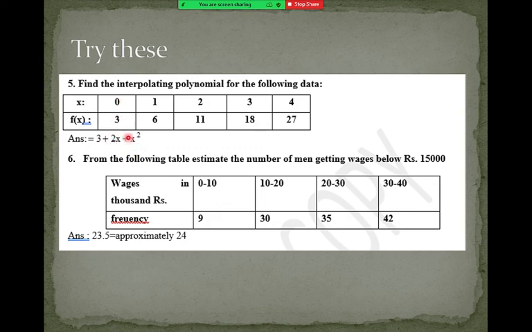Okay, first data satisfied. If you put x as 0, it is 3. When you put x equal to 1, 3 plus 2 plus 1, that is 6. That is also correct. Then for 2, it is 6 plus 4 plus 3. I think this answer is not correct. Clear? Because you replace x by 2. Are you getting 11? Yes, we are getting 11. Okay, where is my mistake then? So why did we receive a quadratic?